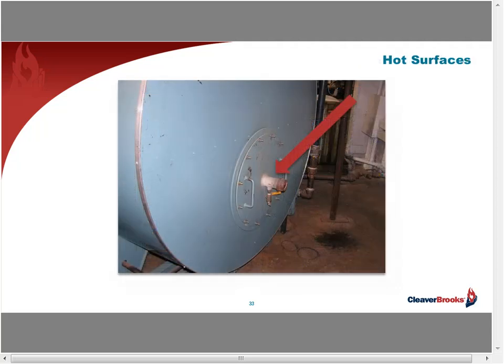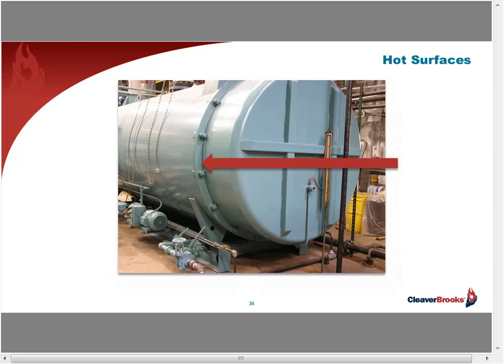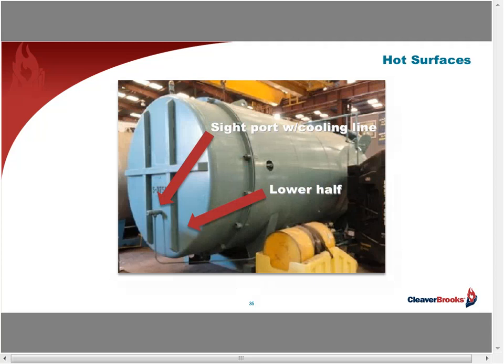Next, I'd be looking for hot surfaces, which, if people are not aware, can cause some painful and very dangerous burn injuries. An example is this sight port on this wetback boiler access door. Or maybe the door itself can get pretty hot, just like the flange area on this dryback boiler's rear door. And the lower half of this door and its sight port get pretty warm too, even though the door has insulating refractory and the sight port, as you can see, has a cooling line. Remember, this half of the door is seeing temperatures well in excess of 1,000 degrees on the inside, so it gets pretty hot.